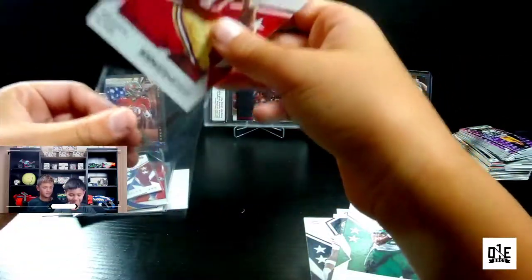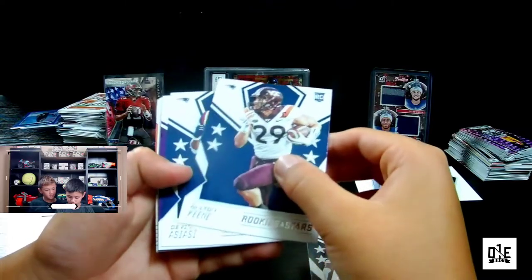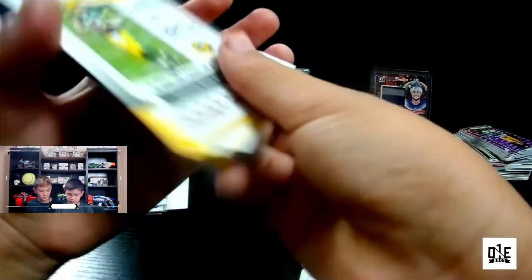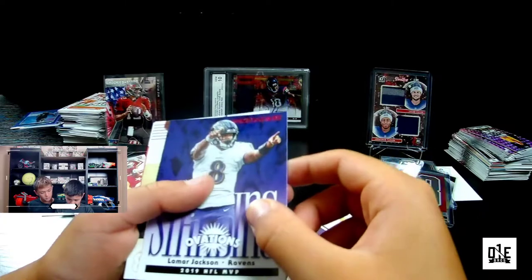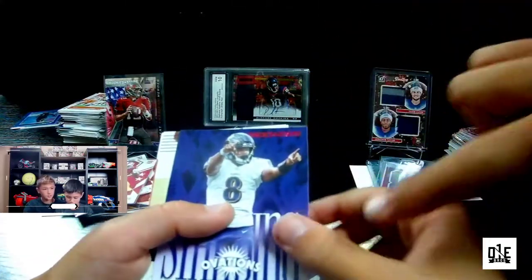Oh my god. We're just slowly picking off. I wonder how many rookies they give you in this. Dalton Keene, Devin Asiasi, Jeff Gladney. Yeah, I don't think there's a rookie anymore. Yeah. No, those are all the rookies, I think. Pulled some pretty good rookies. Aaron Rodgers. Lamar. Rookies and Stars. Red, I think. No, that's called Shining Ovations.